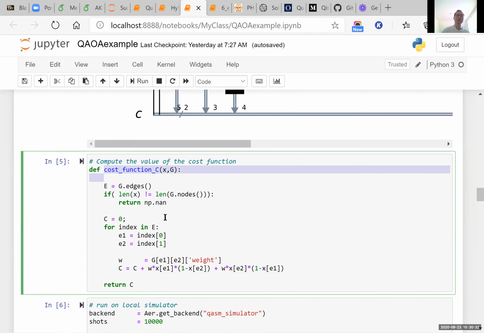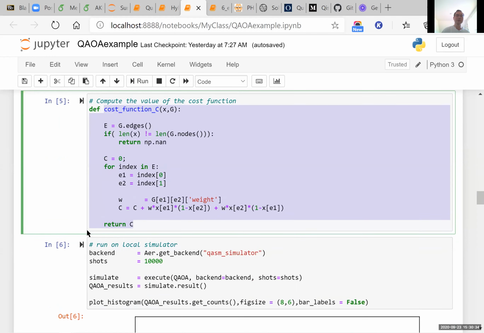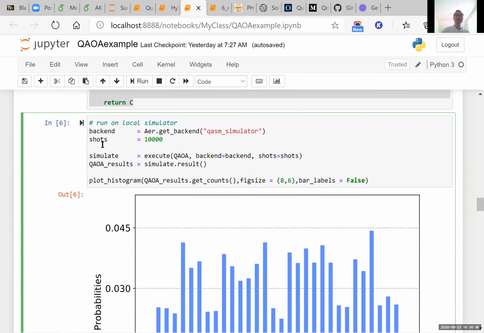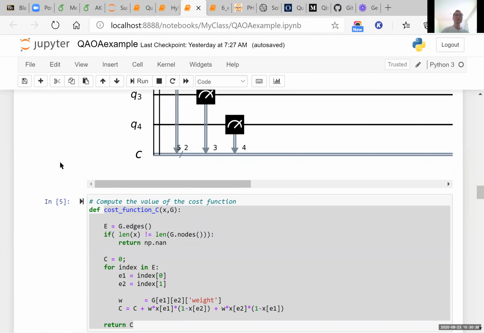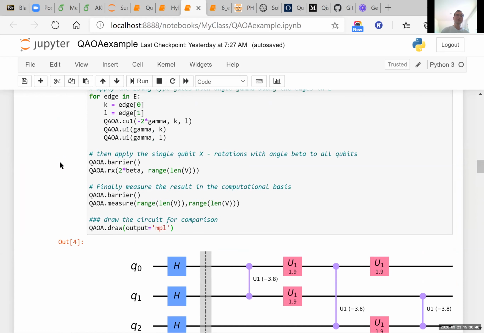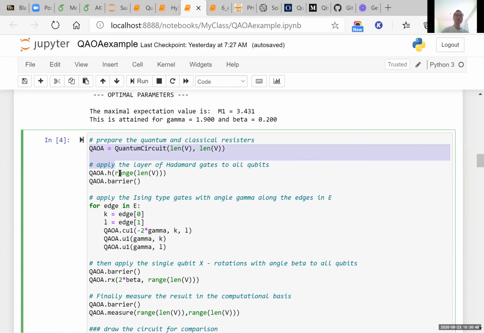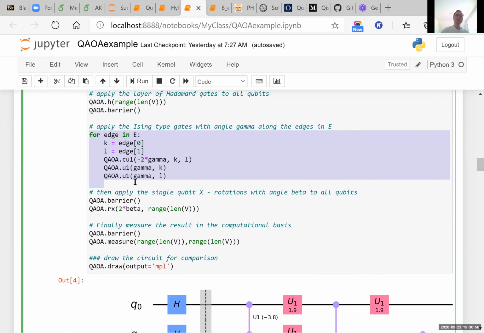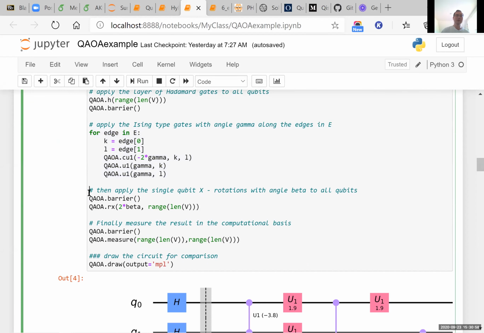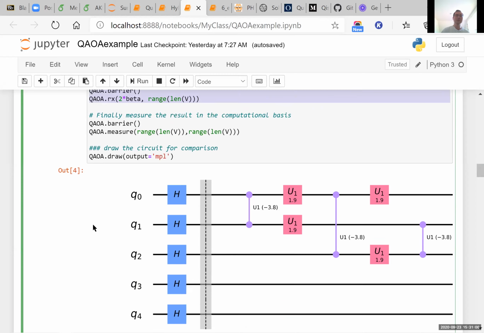Then you can plug that in and evaluate it. This is very simple because a lot of things are built in. Here we are not using any of the built-in, but you just need to design this circuit: one layer of rotation in the Z basis and one layer in the X basis.